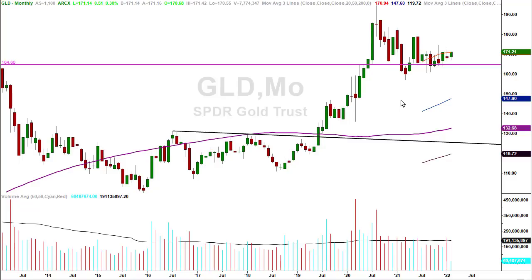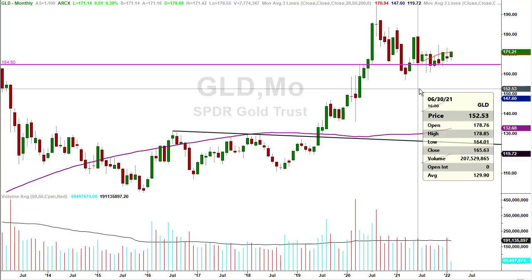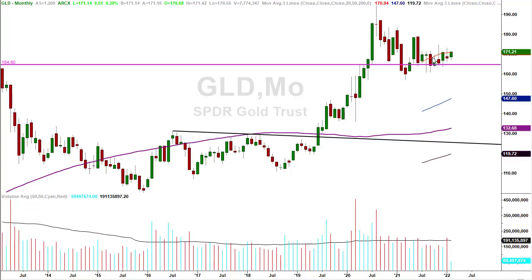The problem with gold from a long-term perspective is you have one of these candles or patterns inside of another one. Big breakup candle here, and then you also have a breakdown candle here, and you're making a bearish flag inside that breakdown candle. The question is, can they bust up to the top of that breakdown candle, which changes the look of the chart? It changes the makeup of the chart.